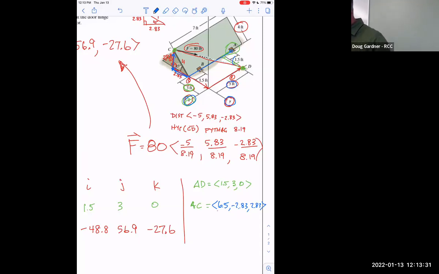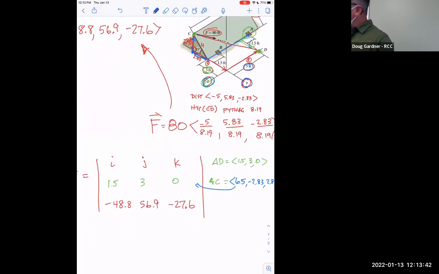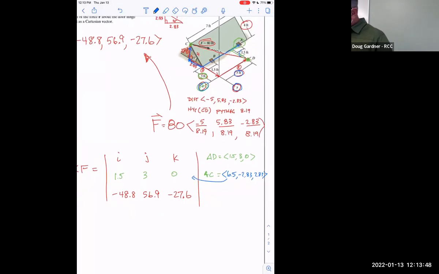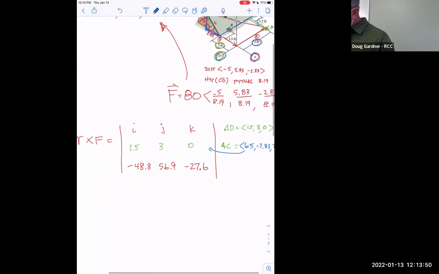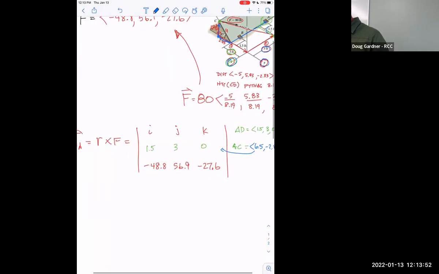I could have put this in here. So for extra credit, at least convince yourself that this is true. Go do it again with that one in there, and then whoa, we get the same exact answer. This one was easier to find, and it also has a 0 in it, which is going to make my work a little bit less, which is kind of interesting. But now we're ready to roll.